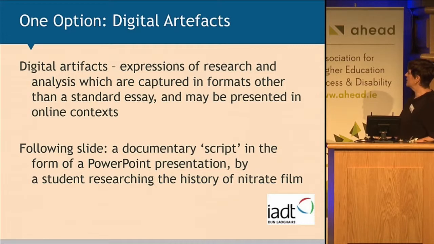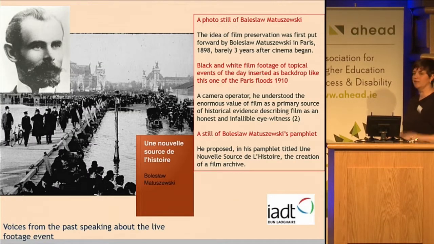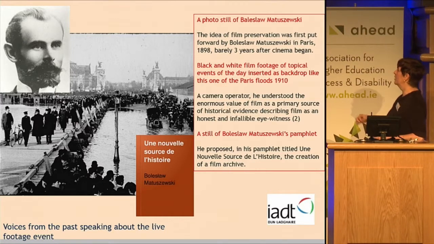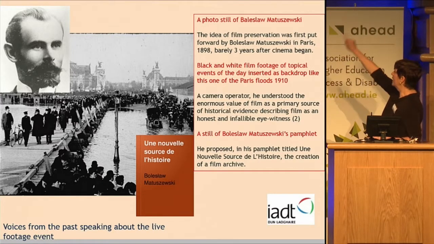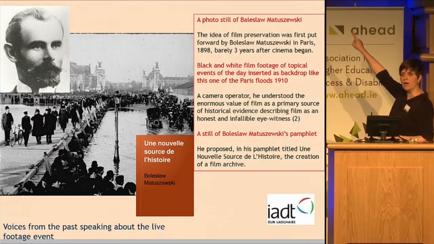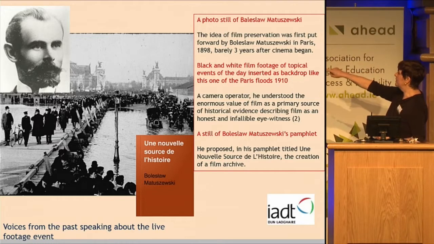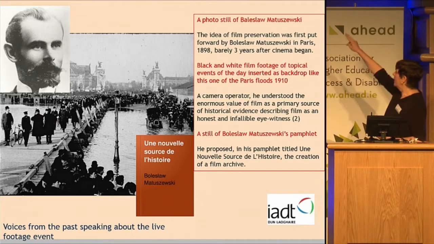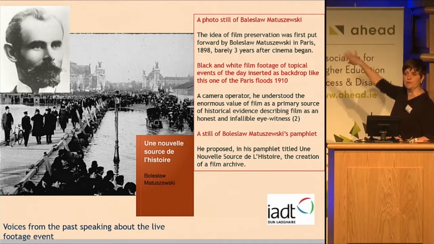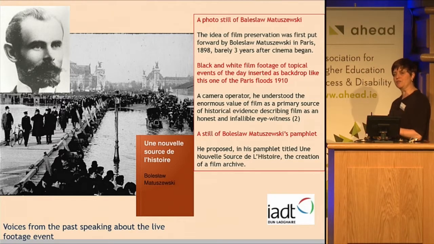So the following slide is from a documentary script in the form of a PowerPoint presentation made by a student who was researching the history of nitrate film. So she has this kind of media-rich environment where she has image. The red text indicates what kinds of images will be on the screen at any given moment, because it's a proposition for a documentary. The blue is what kind of sound will be playing, and then the black text is the voiceover. So she gets to combine all this, and incorporate her different kinds of research into one very tidy media format. So it was a really nice presentation, actually.